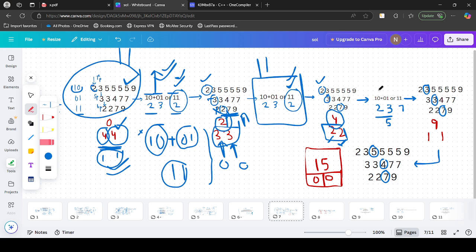And now, even now we have one both. So 1 0 plus 0 1 or 1 1. So for 1 0 plus 0 1 the least cost is 2 plus 3, because these are fp and sp. And for 1 1, the least value is 7, because we have taken these both before, and the least value left from 1 1 is 7. So now it is beneficial to take 0 1 plus 1 0, because 2 plus 3 is less than 7. So now fp will be incremented, sp will be incremented, and bp will be the same as before.